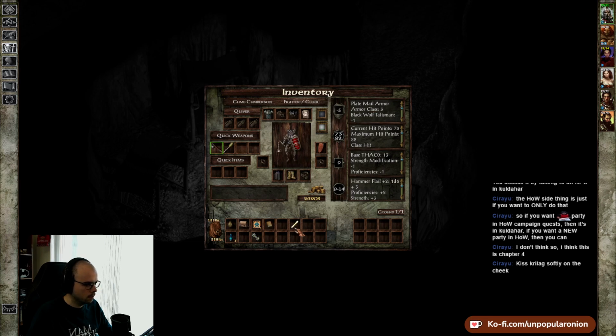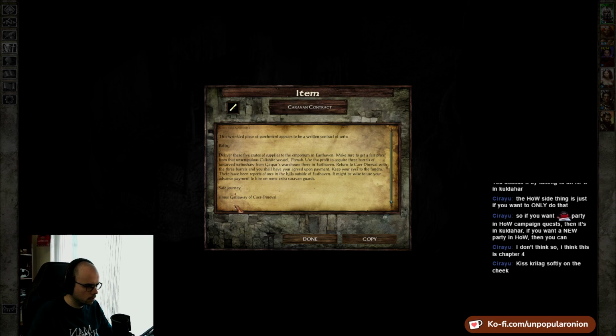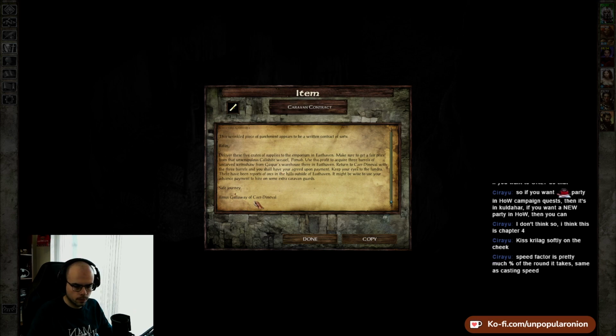Okay, and then there was the note. It's a contract. Ilmus Galloway of Cair Denethal. Speed factor is pretty much the percentage of the round it takes, same as casting speed. I can copy this?